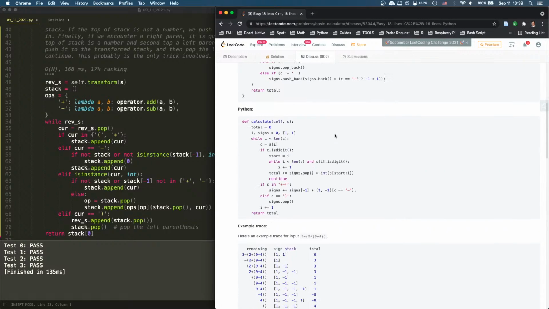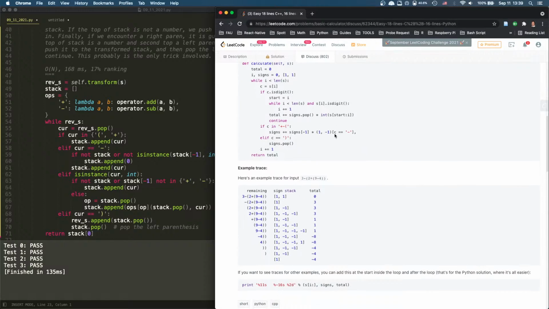Alright, I can't. I have to. So sign stack. So we had 3. So this consumes a sign. Alright, and then on negative, get a new sign, and then a left parenthesis duplicates a sign.